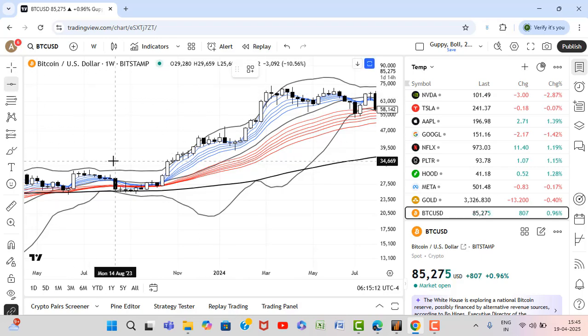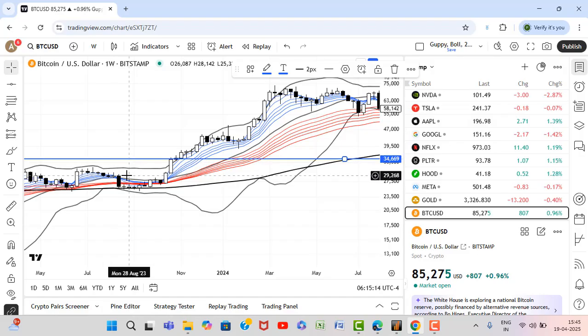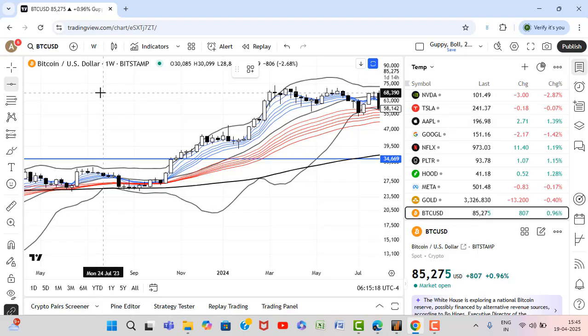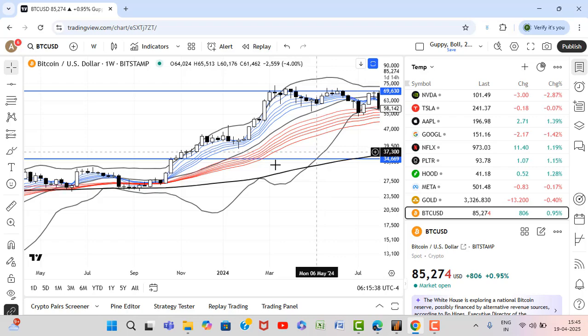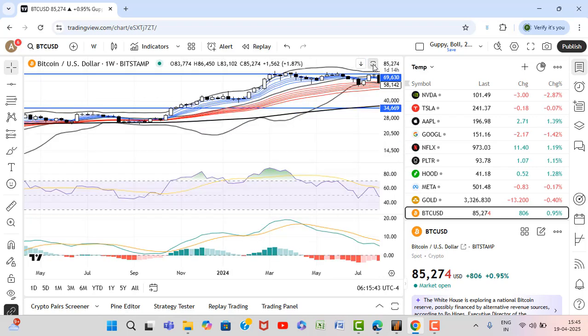Between this level, 35,000 you can say, and this level, approximately 70,000, it's almost doubling, 35 to 70. So it doesn't tell you that it's going to double. This you don't know. The only thing it tells you is to get in and manage your trade. So how do you know when to get out? Let's see if we get in here.